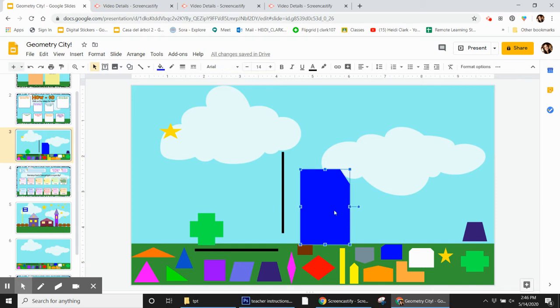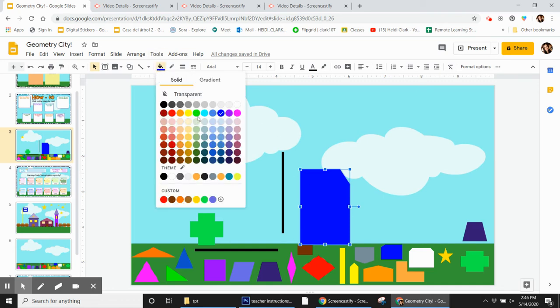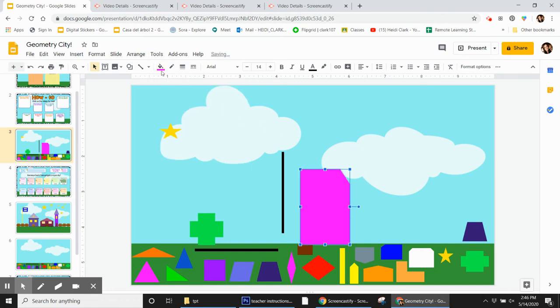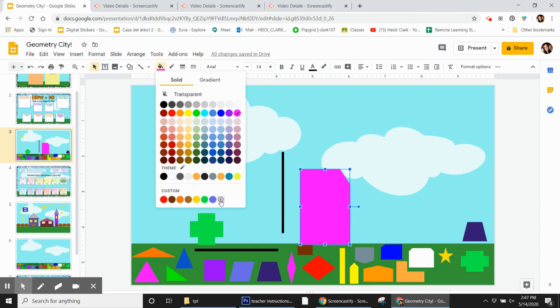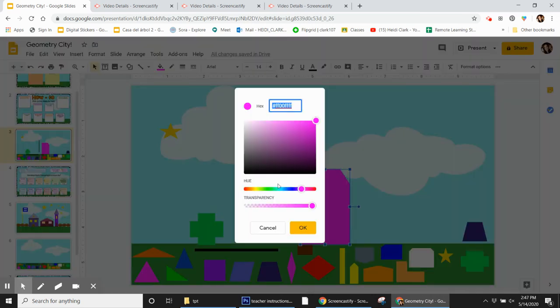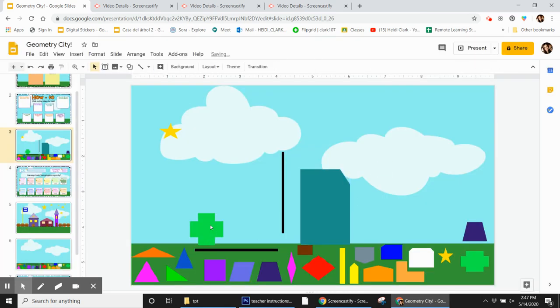Great. Now look up top at the menu and see the little paint bucket. So the paint bucket is for filling in colors on a lot of different programs. I'm going to click on it. Right now it's blue and I can see the little blue there. It matches this color. Click and then I can pick a color. You can also make custom colors down here by clicking this, and then you can really have a good time with it. Let's do another one.